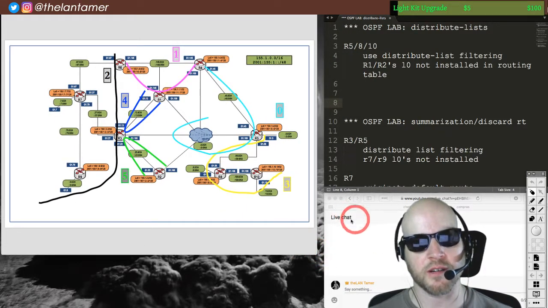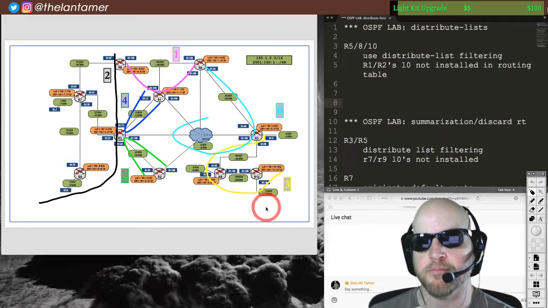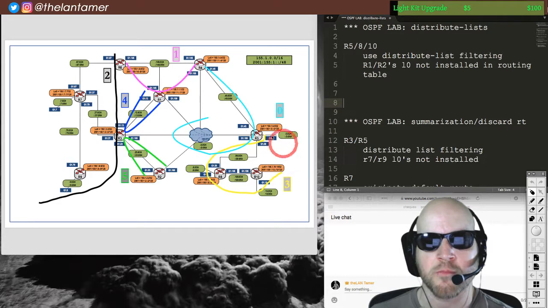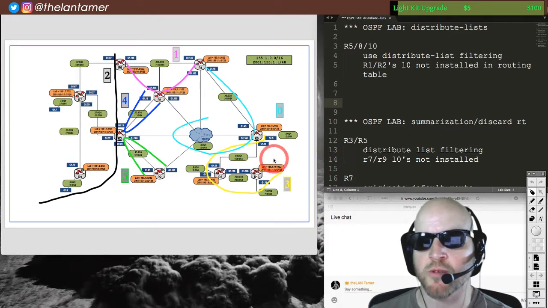Why would you do that? Maybe I'm planning to add some routers into this area, and I want them to install those loopbacks into their routing table. Maybe have a test area, and I'm going to have a section A in area 3 and a section B. New routers are going to go in section B. But on the routers in section A, I do not want them, for whatever reason, to be able to reach router 1 and 2's loopbacks.